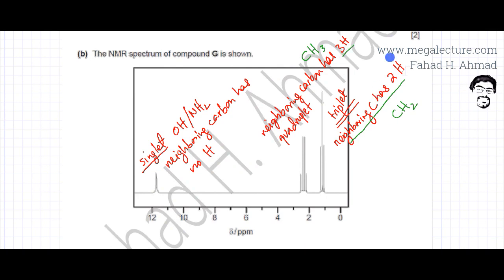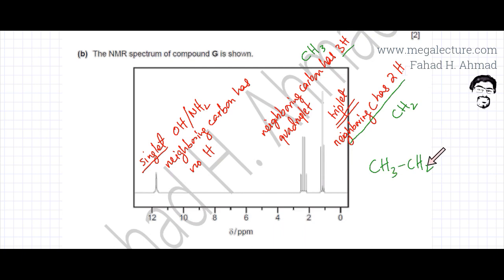So what these 2 peaks would indicate is that whatever the protons in these 2 peaks are, this one has CH2 as a neighborhood, this one has CH3 as a neighborhood, which would indicate that CH3 and CH2 must be together. Because one of the protons, they're telling us that the neighborhood has CH2. The other one is telling us that the neighborhood has CH3. The only way the 2 have each other as neighbors is they're probably together with each other. So I pretty much figured out what 2 of the protons would look like.